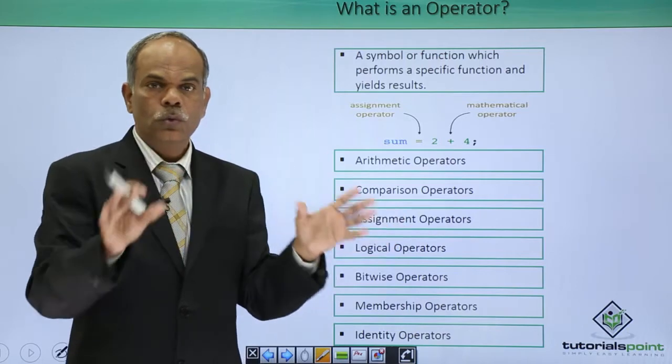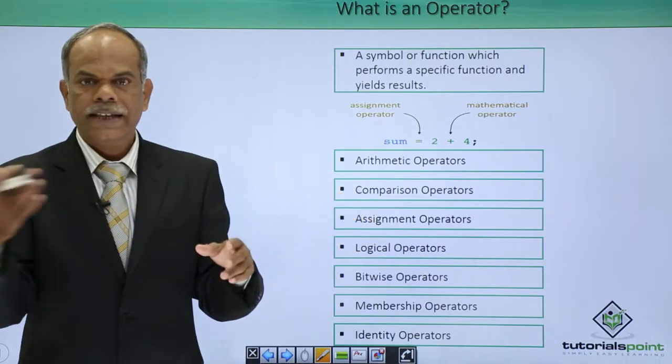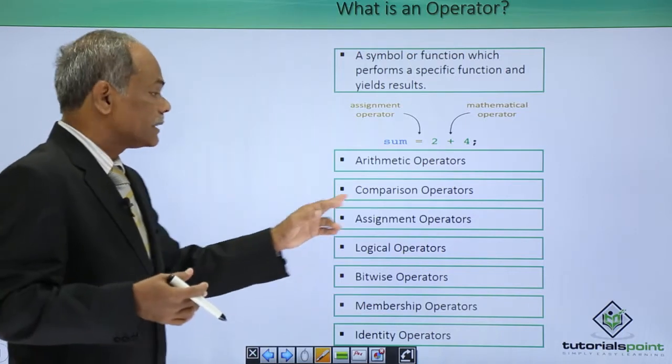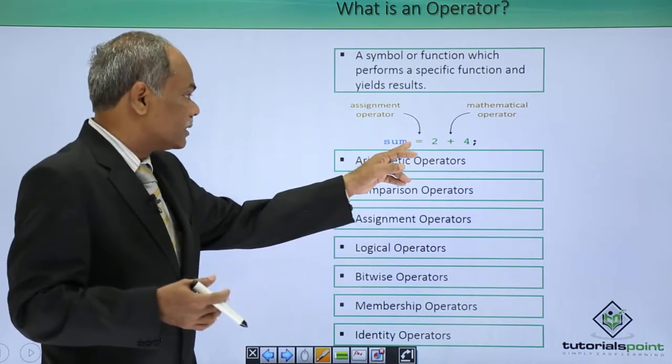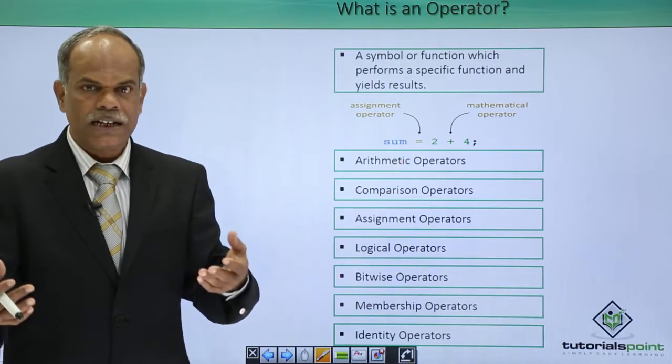Comparison of two operands: either one is less than the other, greater than the other, equal to, not equal to, etc. Assignment operators work, for example, this is an assignment operator and there are few more assignment operators.